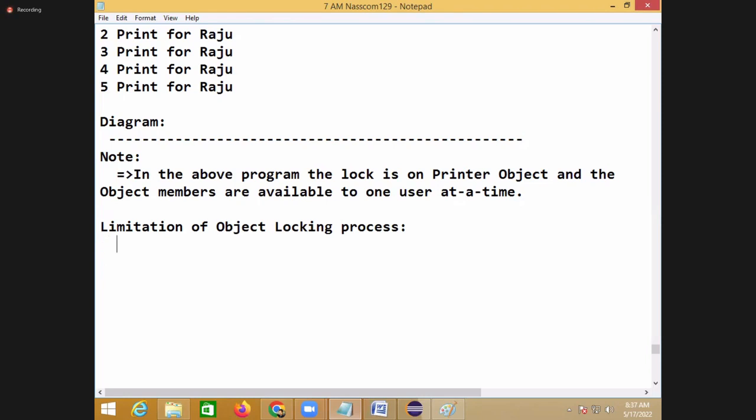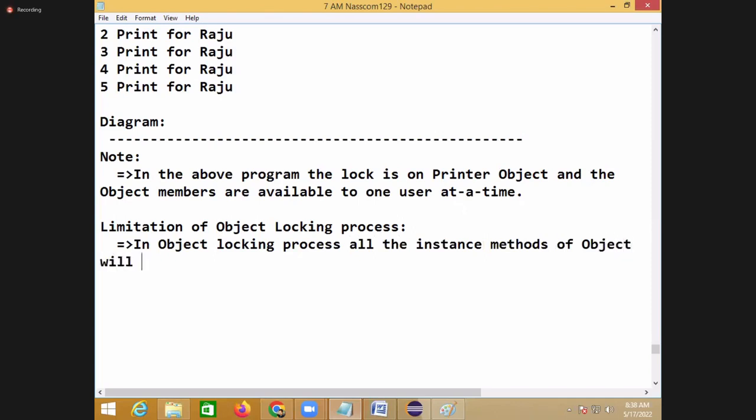Make a statement. In the object locking process, all the instance methods of the object will be under the lock, and which is not preferable always.